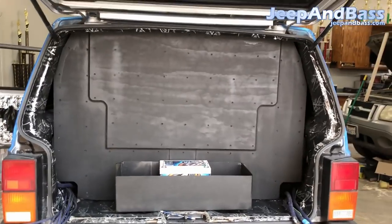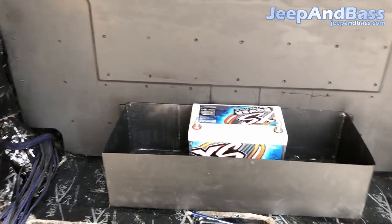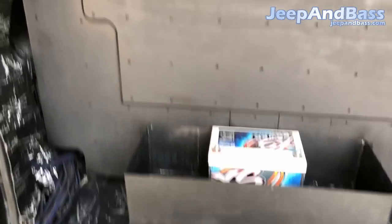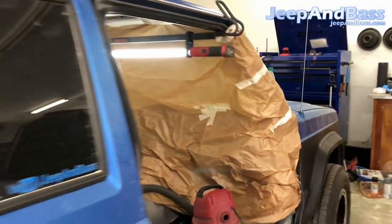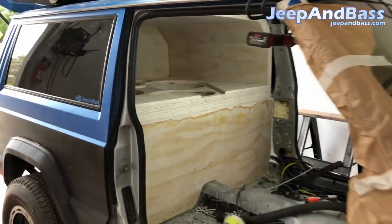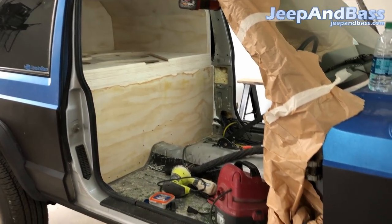But as far as back here goes, the only thing left is amplifiers and wiring. So I'll probably get the batteries in tonight and get them all juiced up, run the car a little bit because it's been a few weeks. And then next time we come out, get the amps and get those wired in. And then we're pretty much set to work on the front half of the vehicle at that point. Just gotta clean the wall up, get it set up, get the subs in there.